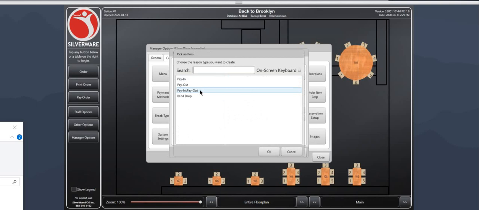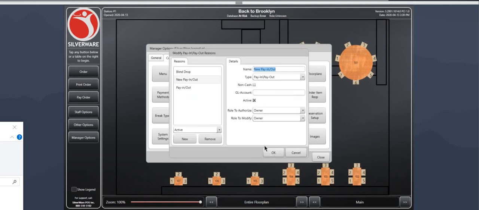So if we were receiving money for whatever reason under the DJ reasoning, we could use pay in, or we could choose pay out for the DJ reasoning, which would be paying out the DJ. So if I choose this option to have both, I'll say OK. And now I just get to name it. So I'm going to name it DJ. And essentially what this does is give us the option to now use this as a reasoning to pay out. And I'll show you how to use this as soon as we're done with the manager.